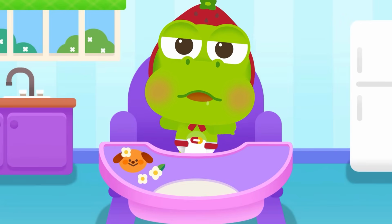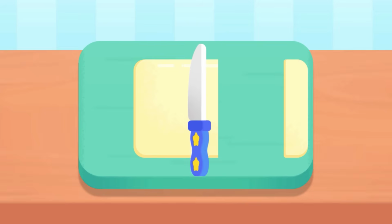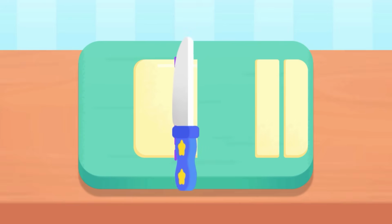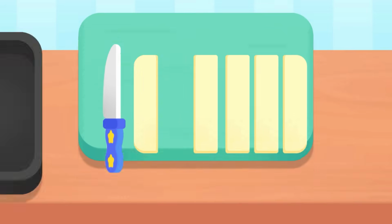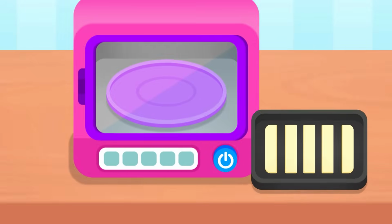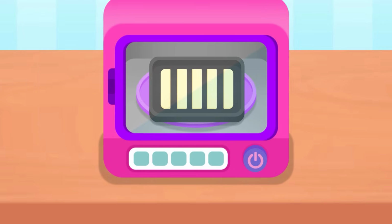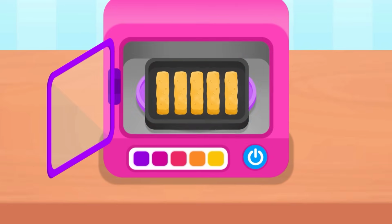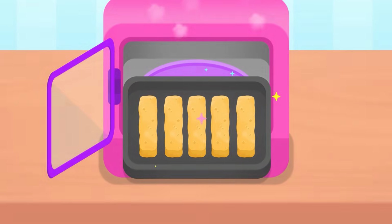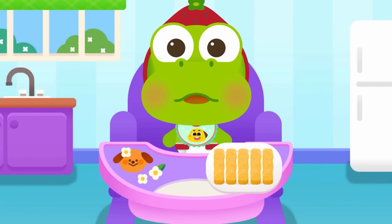Oh, the baby is hungry! Let's cook for the baby! Let's make some cheese snacks! Put the cheese in the microwave. All done. Let's eat the yummy food.